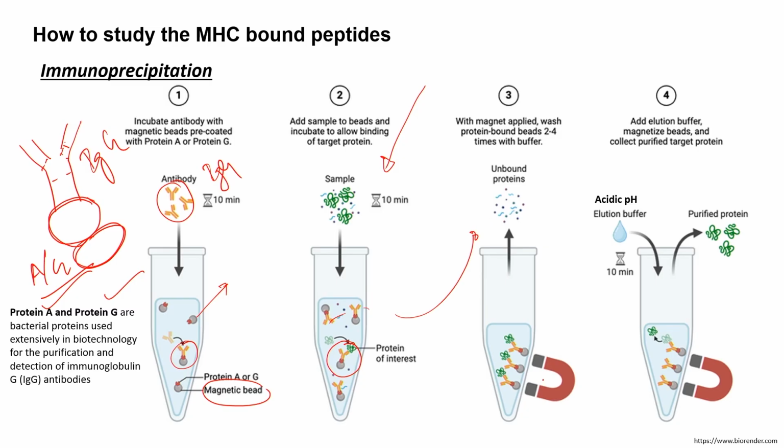Once the unbound protein has been eluted out, we will have a very clear-cut magnetic bead bound protein, where the immunoglobulin can be tagged with this peptide specifically. And of course, we can use a magnet to pull down all those magnetic beads here, and the rest can be washed out. And in the final step, we can elute the protein.